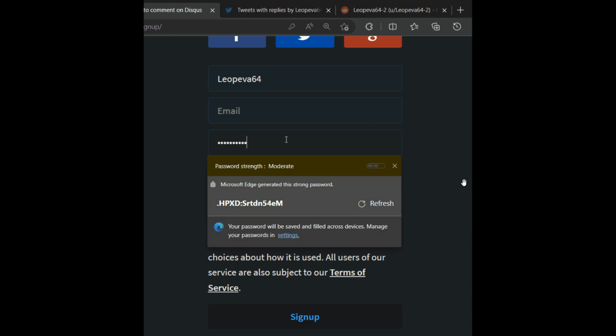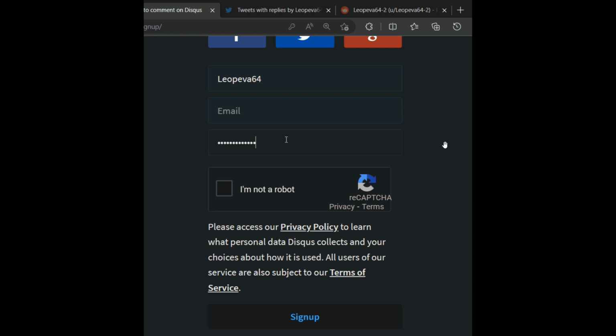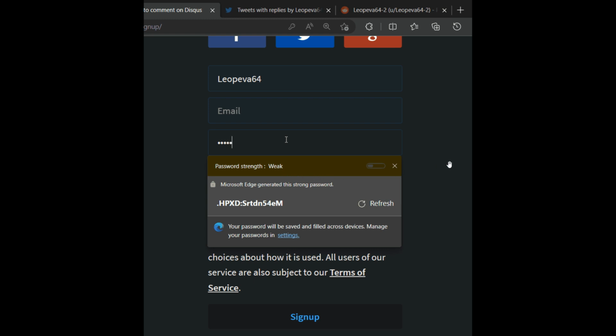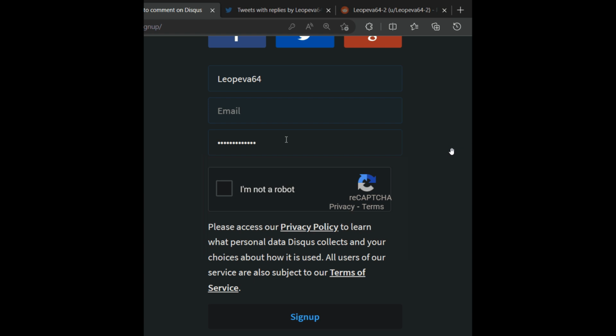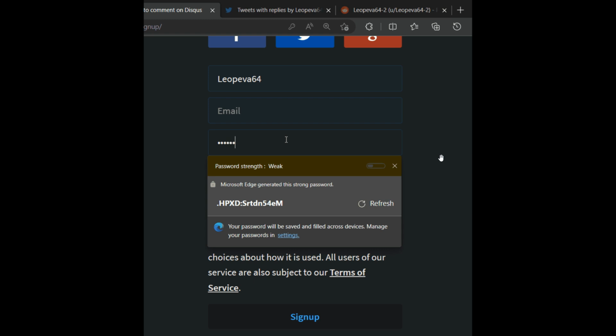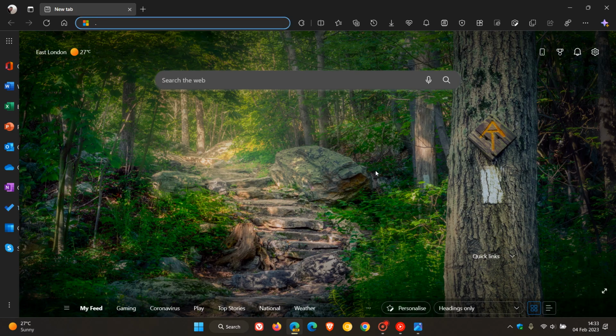So we can see as you enter that password, it goes from weak, moderate, and then to strong. At each interval, you can see weak, it says, and then as you generate that password, it then says moderate, and then we get to where it finally says strong. So basically, Edge will tell you the strength of the password you added manually, just making adding passwords manually a little bit more security conscious when entering those new passwords with this new feature, which is currently being tested in Edge Canary. And none of these features, as I've shown you today, are currently available in the stable version.